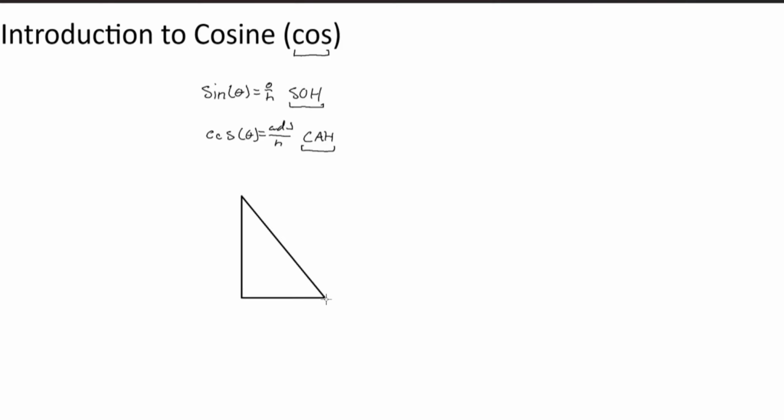So let's take our triangle again. And now let's switch it up and let's go for this top angle here. So we're going to say that's angle A. This is going to be the hypotenuse. This is going to be side X. In fact, I'm not going to say side X. Let's do an actual number here.